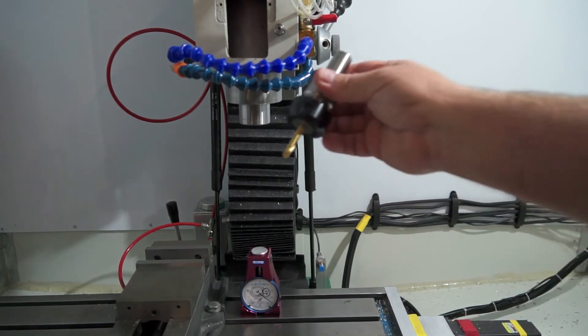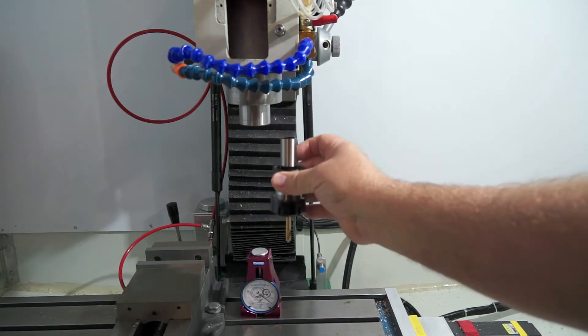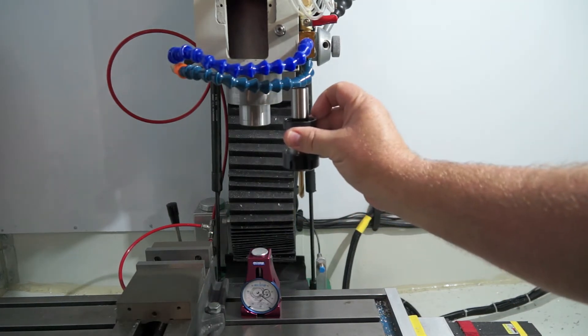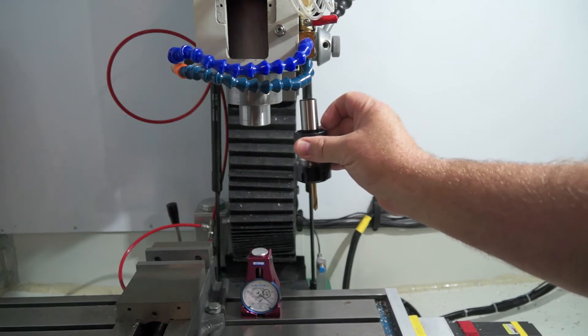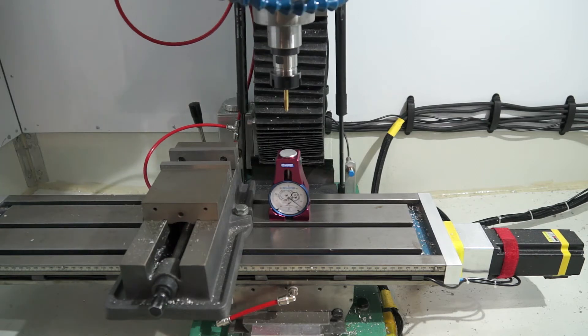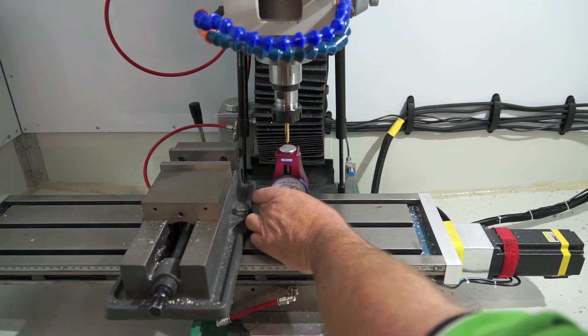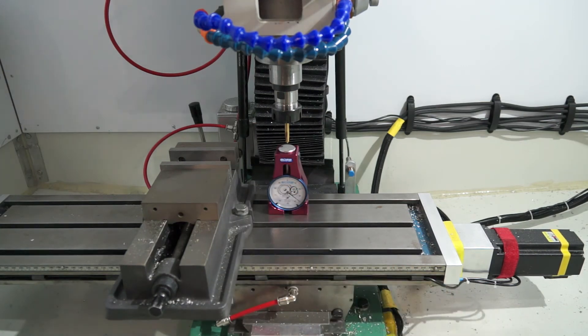Locate your tool and ensure that it's inside the tool holder. I'm going to insert the tool into the spindle nose now until it's hard up against it and tighten it. My tool is now safely secured inside the spindle. I'm going to jog it down now and I want to get zero on my height gauge. I just have to reposition the height gauge so it gets to the center — and now you can understand why I cleaned the table before, just in case I had any chips that would lodge themselves underneath my height setter.